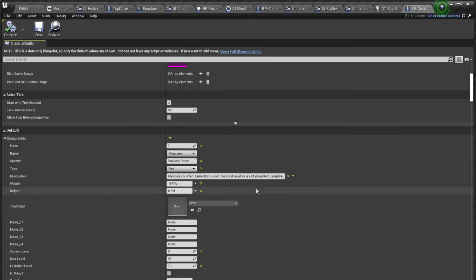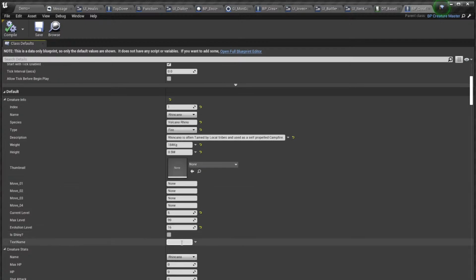And we can now set its text name to Volcano. Compile.